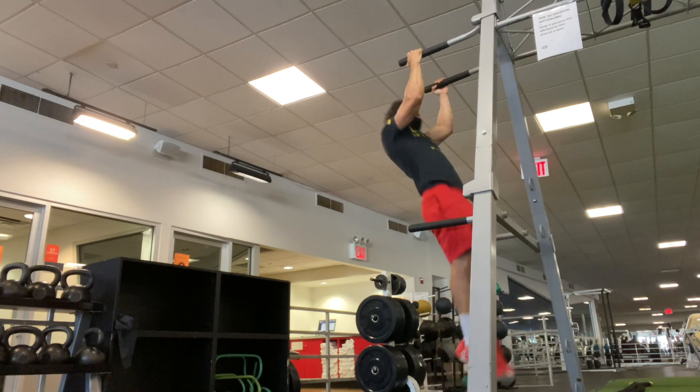Onto my 10 pulls. If you have the capacity to go unbroken on everything, by all means. That was not my goal for this workout — I was getting my reps in. But that being said, you want to attack it at high intensity or relatively high intensity. Then we have those 30 dips. Push-pull combination with some squats at the end, and the squats are going to be 100 reps — that preferably should be done unbroken as the finisher.